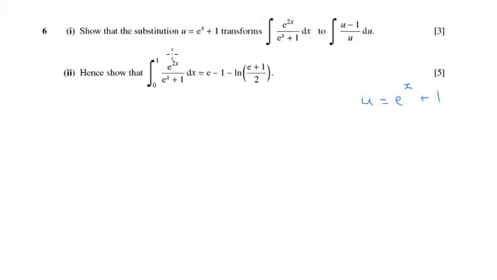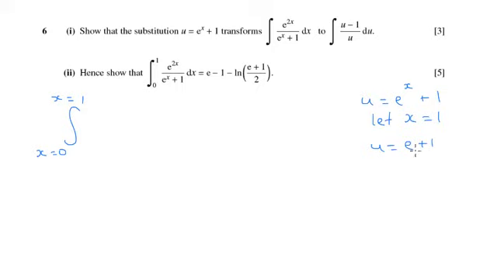Okay, part 2 then wants us to go on and integrate this between 1 and 0. That 1 and 0 are the x values, when x equals 0 and when x equals 1. Because we've turned it into u, take 1 over u, we've turned it into an integral in terms of u, we need to turn our bounds into u's as well, which we can do very simply just by seeing when x equals 1 what u is, and u will be e plus 1.